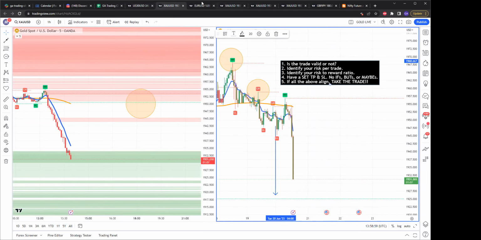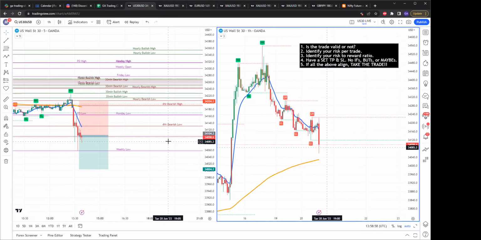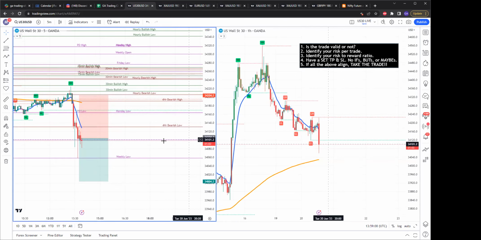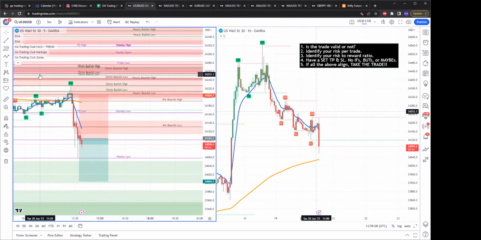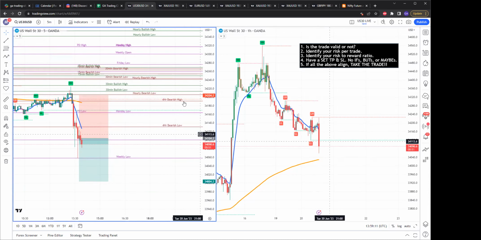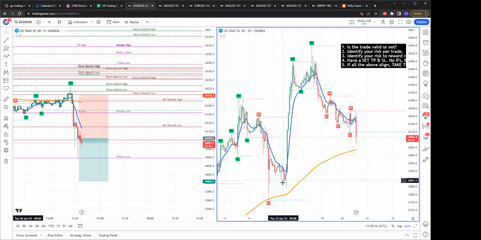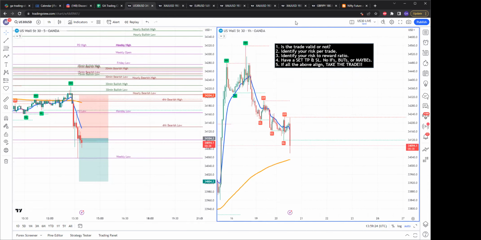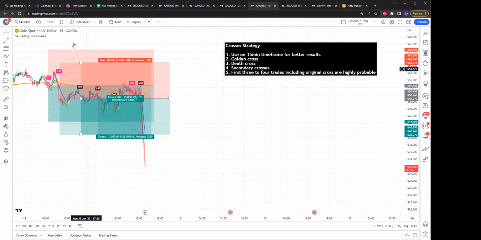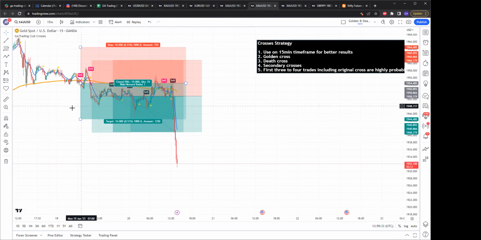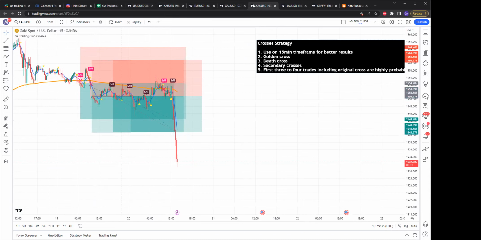So for me to enter a trade, for example, this one right here, the one we just entered for US 30, it's based off of this sell area. So 4-hour bearish zone. And also we have sellers right here, if you turn on the zones indicator. Also for the other one on the hourly time frame, I did talk about US 30 completing structure to the downside. We also have that death cross loading on the hourly time frame for US 30. So the other strategy would be the crosses strategy, which I went over right here, and all of these sells would have hit full TP.